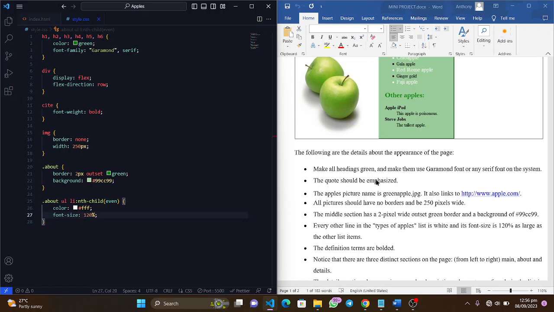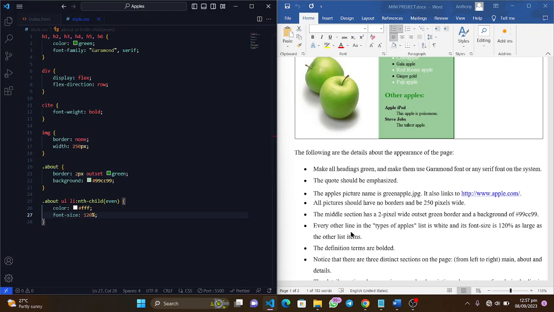The code should be emphasized, that's what we did over here, cite bold, and then the picture should have no borders, images having no border with 250 pixels as stated in the question. The middle section has a 2 pixels wide outset green border and a background color, which we've given it.